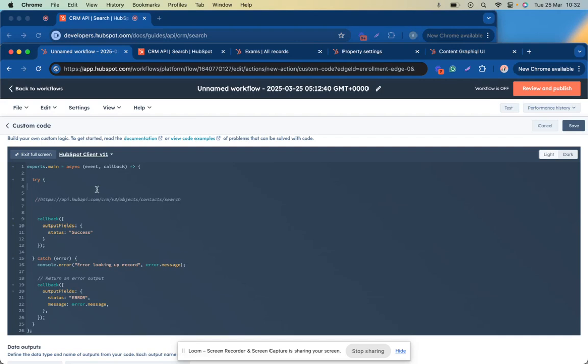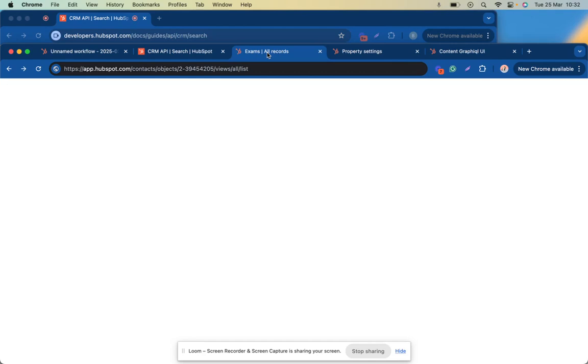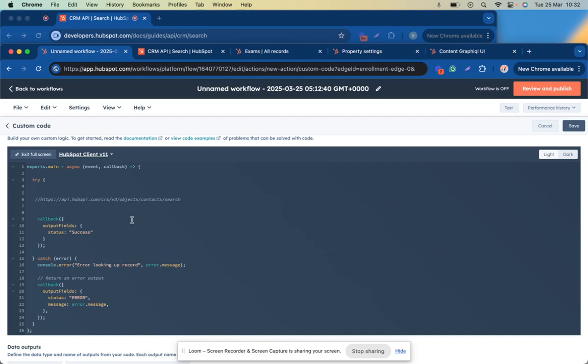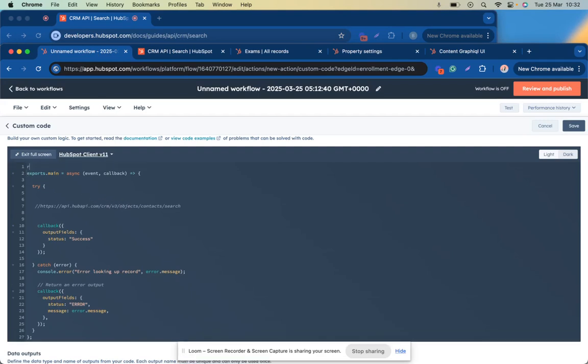So for this exercise, what we're going to do is access this custom object. It's called exam custom object. And then after that, we're going to look up this property, teacher, and then we're going to put the value by show to pull data. So just to pull one record. First of all, we're going to need a library to help us pull data using the API.